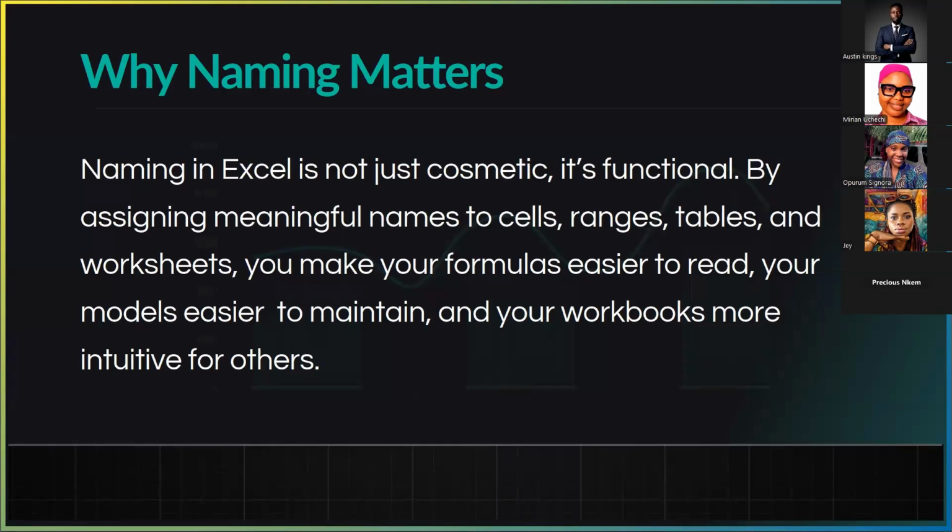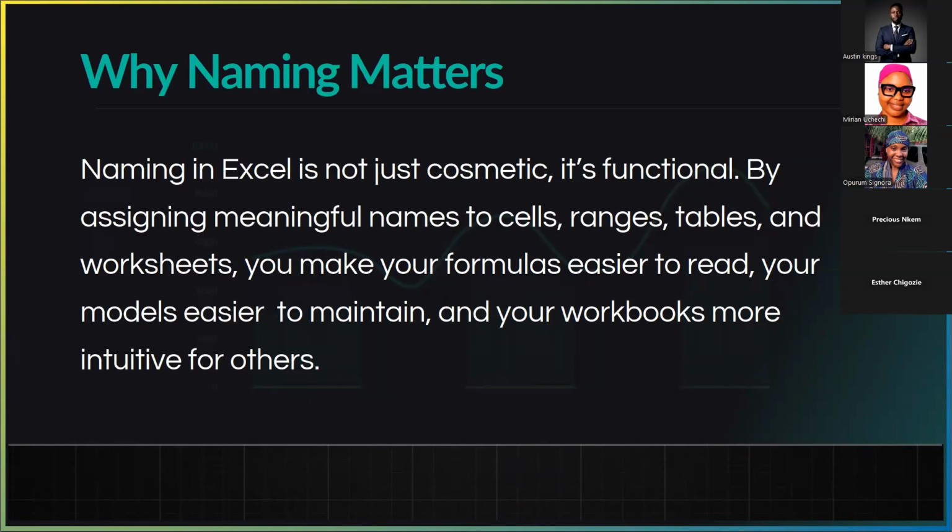Just like everybody right here has a name. If you don't have a name, just like when you open the Excel workbook, what do you see? Workbook 1, workbook 2. Does that make any sense? Even workbook 1, workbook 2 is also a name, right? But it's good that you give everything a specific name, because at some point you get confused. For example, when you want to do a pivot table, say pivot table 1, pivot table 10. What's pivot table 10? You don't know what it is. You say name, but the name doesn't have context or meaning. That pivot table is for what? Sales analysis. The next pivot table is for product analysis. You need to know at once.